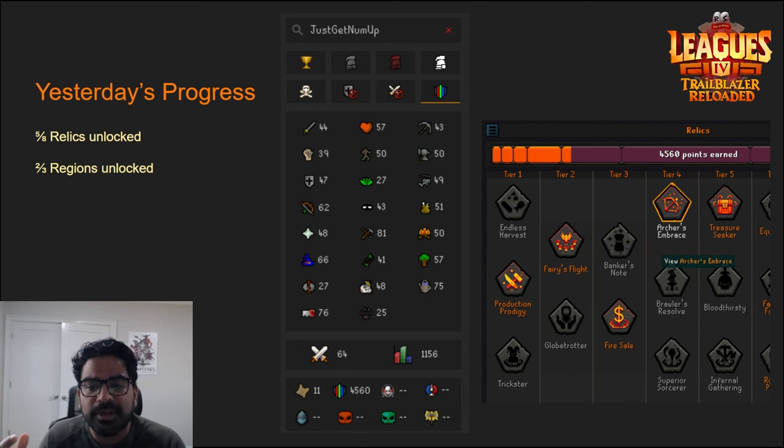I did choose Archer's Embrace. Pretty straightforward here. This is really just what content you're going to do and what kind of playstyle you want. I wanted to go for the range gear and the range unlocks, so that's why I'm choosing Archer's Embrace. This just depends on the kind of gear you're going for and the kind of combat style you like. And then lastly, I chose Treasure Seeker.